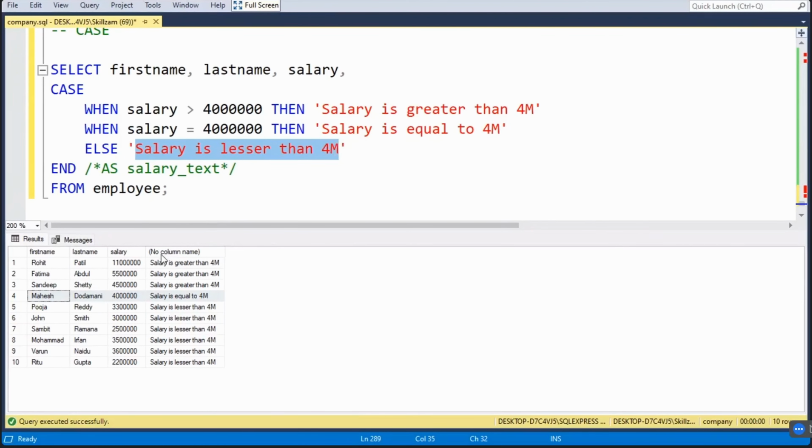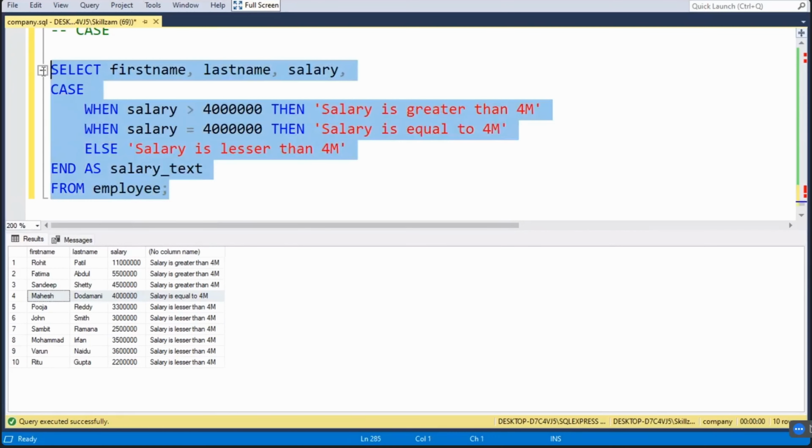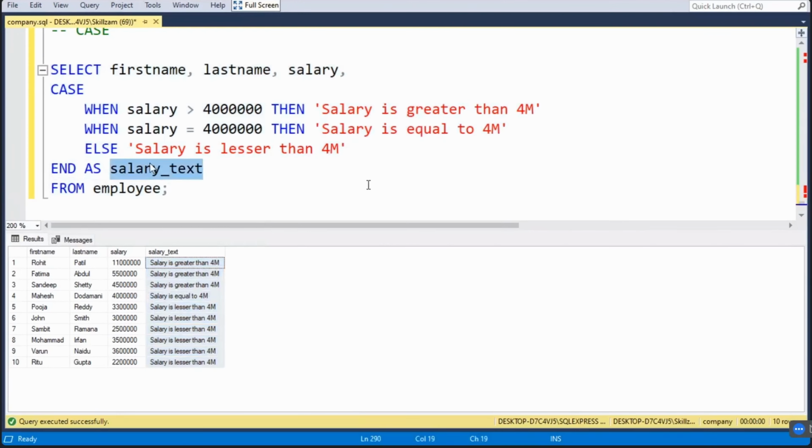Now, if you observe slightly here, it says no column name, because we have not given any column name for this case expression. So now I'll uncomment this and show you that this column name, currently no column name, will be changed to salary text. Let's execute this once again. Now what you observe here is salary text, the column name that we have given. Okay, make sense, guys? That is how to use the case expression. Yes, sir. All right, good. This is also a good example, so you can go ahead and leverage these examples as well.